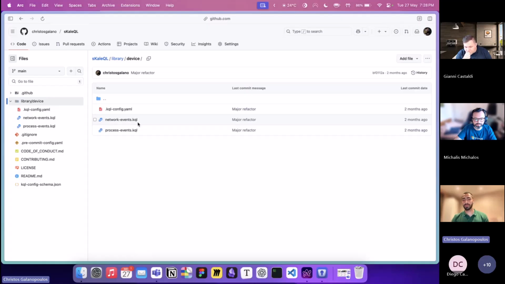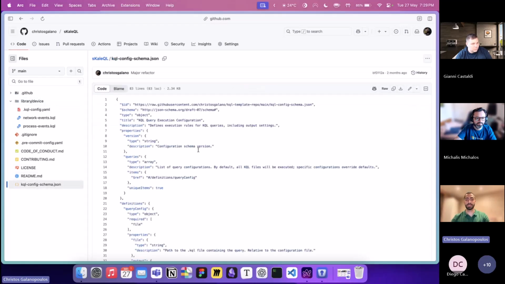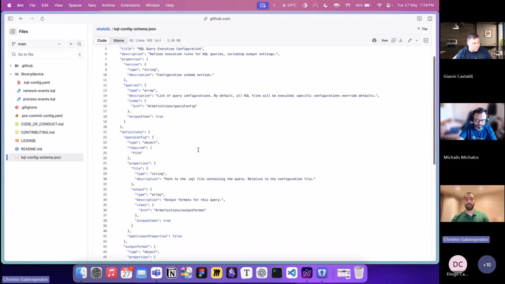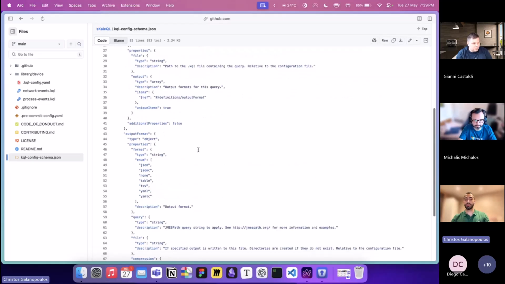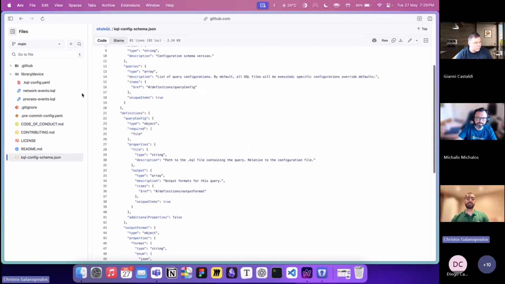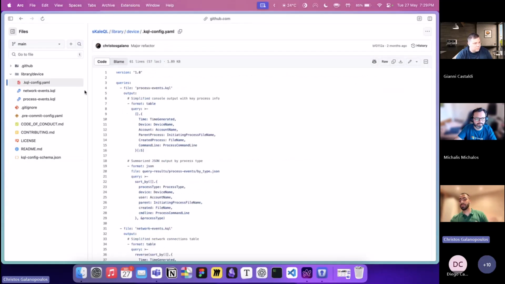And then what offers this automation capability is this config file. This uses YAML. I believe all of us are familiar with YAML. And what we have done with Michalis is we have come up with our own schema. Like you have a schema for YAML for defining workflows, Kubernetes, etc. Here we have created our own schema. You can see the schema here, this JSON. This is the schema definition. What are we expecting? What are the allowed values, etc. And this is an example of using that schema and giving it values.